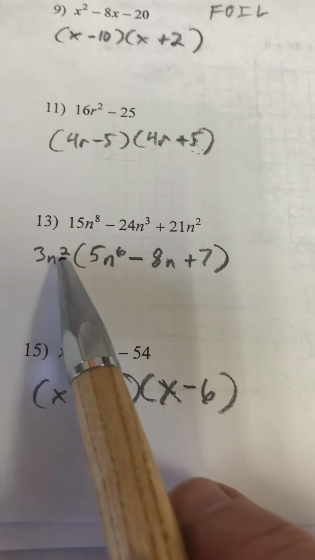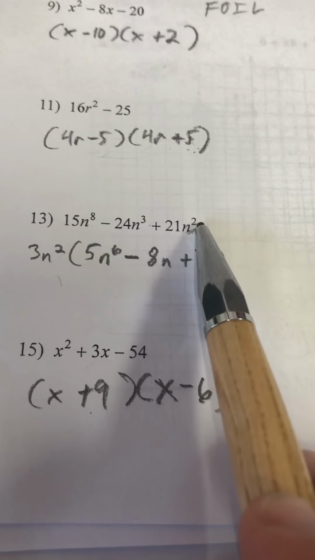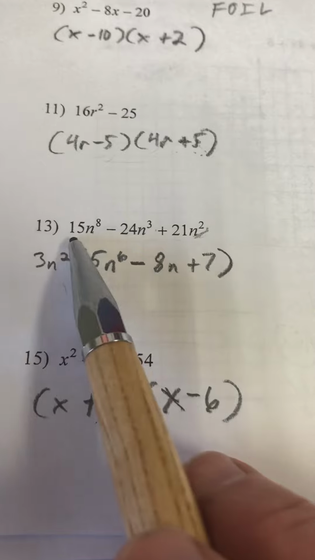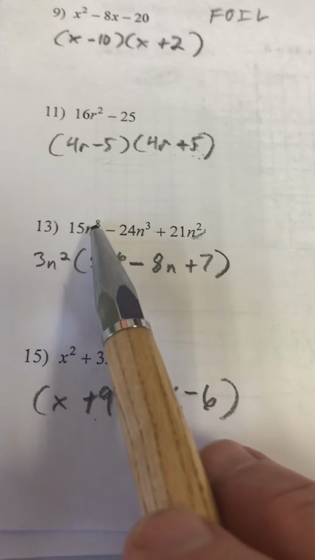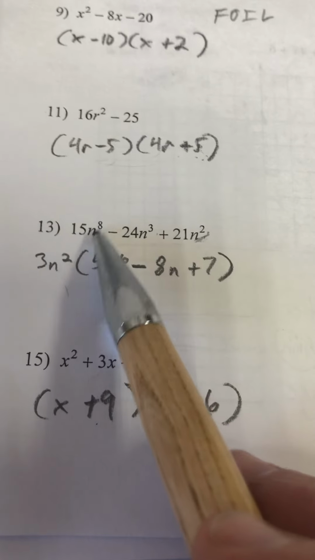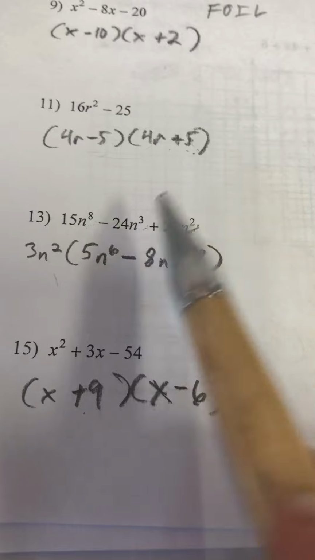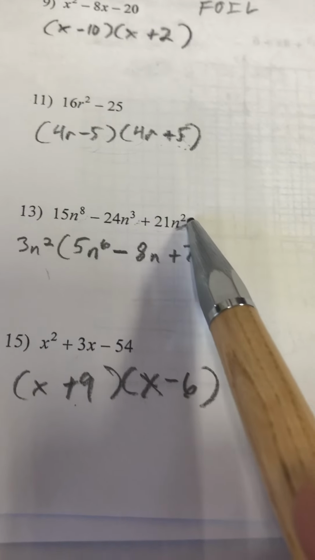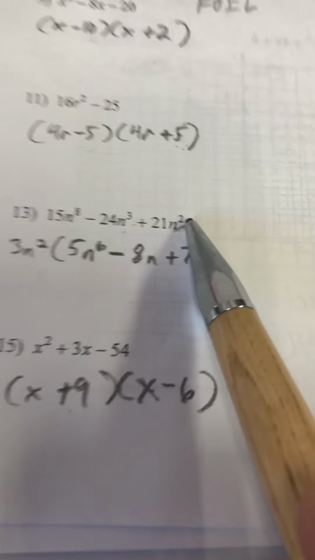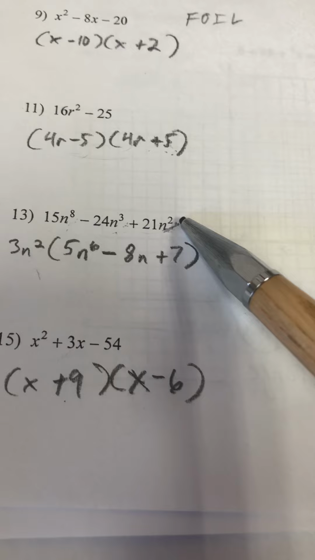Then I'm going to take out 2 n's. So 2 n's is the highest I can go on all of them, because that would include all of them. If I did 8, that confuses people when I say that. They say, well, 8 is the highest. Yeah, but I can't take 8 out of here because it only has 3, and I can't take it out of here because it only has 2. If I took 3, I could take it out of these 2, but I can't take it out of this one because it only has 2. So the maximum amount I could take out is 2.